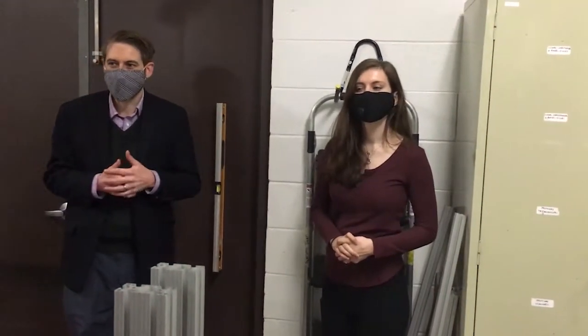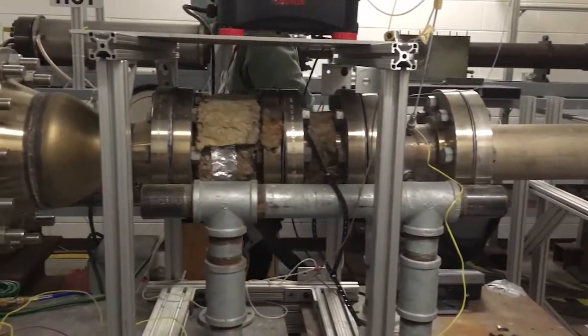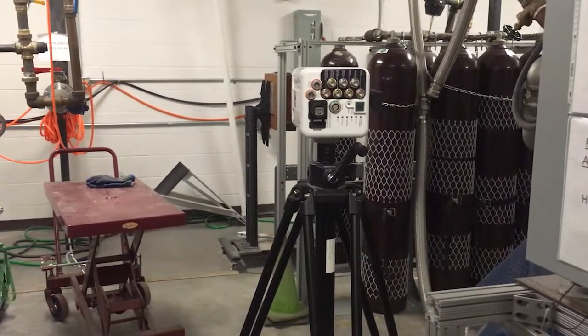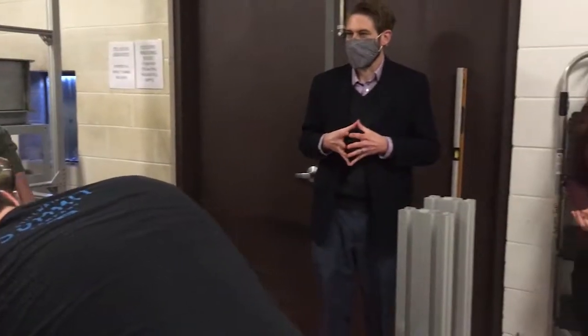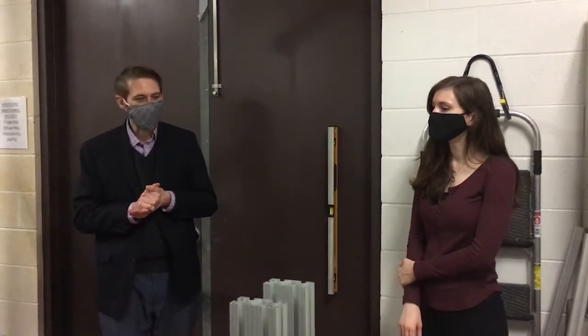We're now standing in this very active test cell. Folks are working right behind me on the supersonic free jet, and there's also a hypersonic tunnel further to my right. These rigs are extremely modular — at any time you visit, there's going to be some other experiment set up, and that's all by design. There's activity in this room virtually all year long, anywhere from very short one-week entries up to projects lasting all summer using the hypersonic wind tunnel.